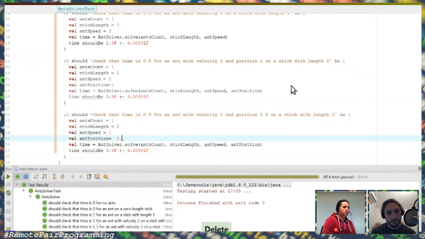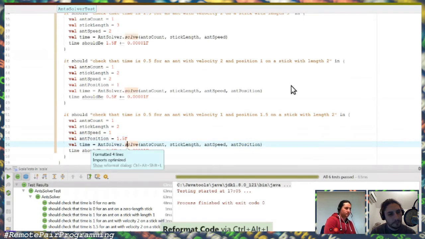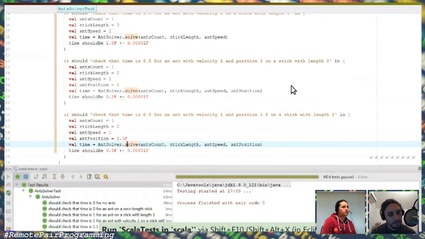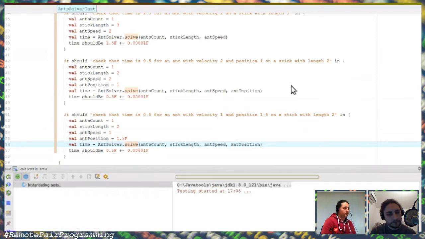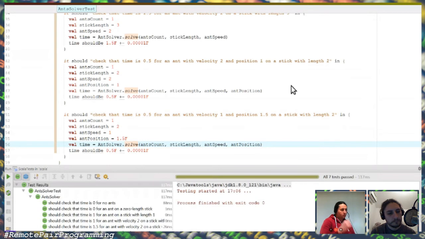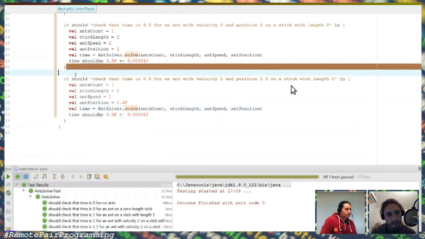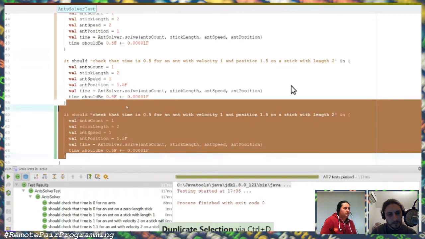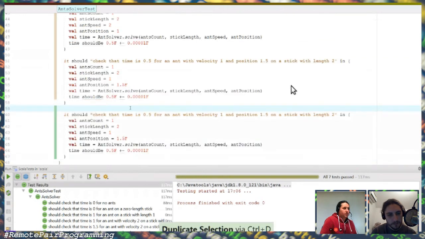Position. Float. And this should pass directly, right? Yep. Good. Okay. We have one ant on one stick with position.